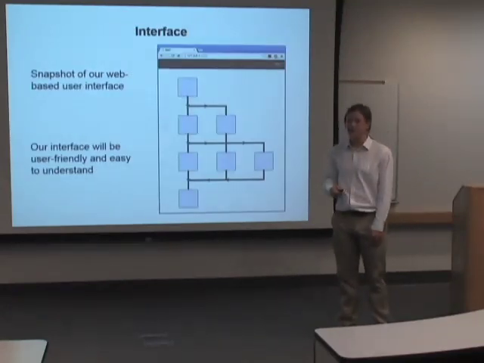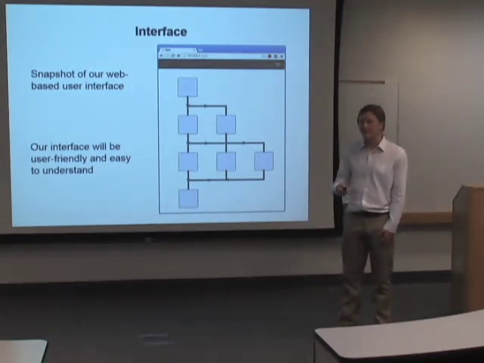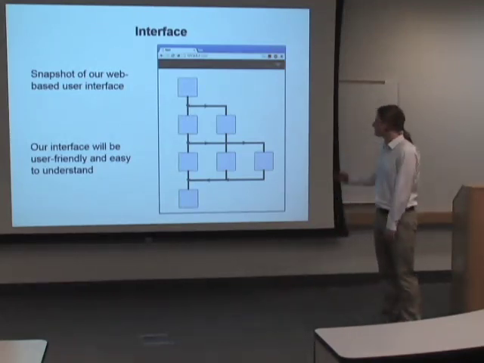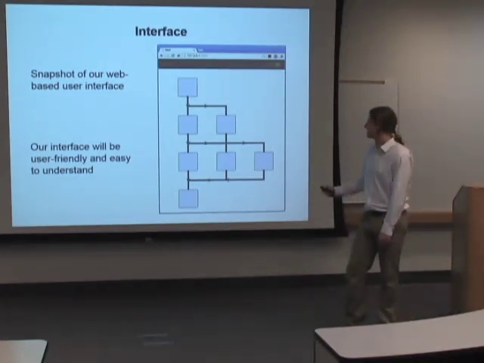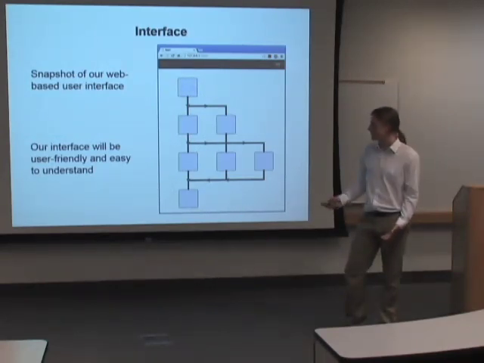So what's really important is we need to examine the interface. We want to examine the usability of our program. So here is a snapshot of one of our earliest revisions of the interface. See, it's running on Google Chrome. And of course, our goal is for it to be user-friendly and easy to understand.